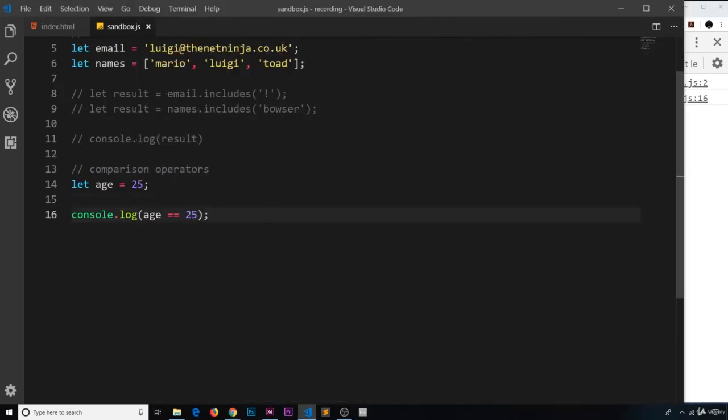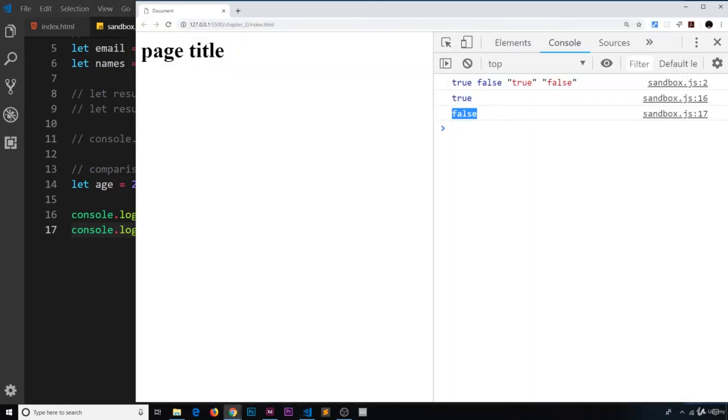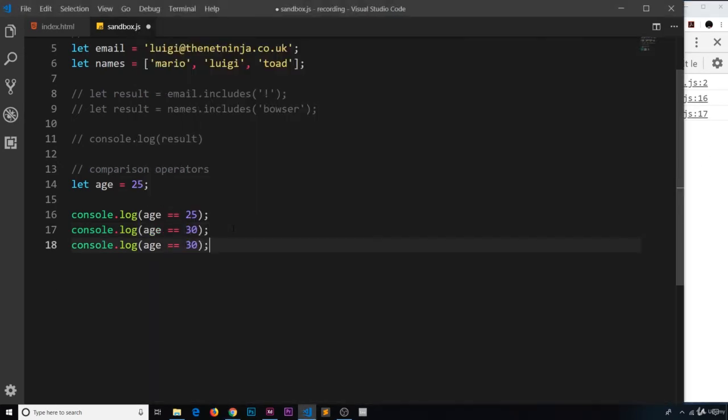Cool. So what I'm going to do now is just duplicate these onto a new line, and we're going to just change the condition inside here. So now I'm going to change this to 30. Is age equal to 30? Now that's false, so we should see false over here, and we do. Now let's do another. So I'm going to say is age. Now I'm going to replace the first equal sign with an exclamation. And what this does is negate this. So it says, is age not equal to 30? Okay.